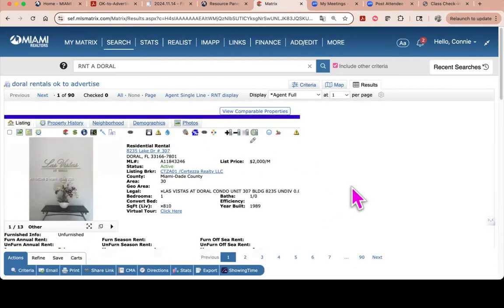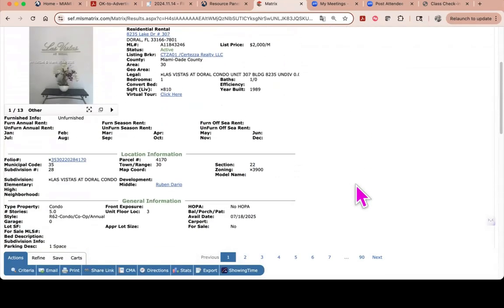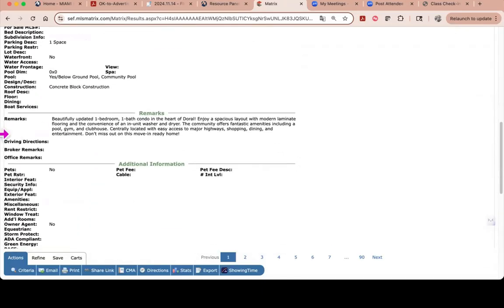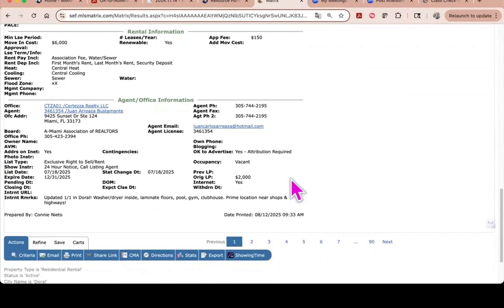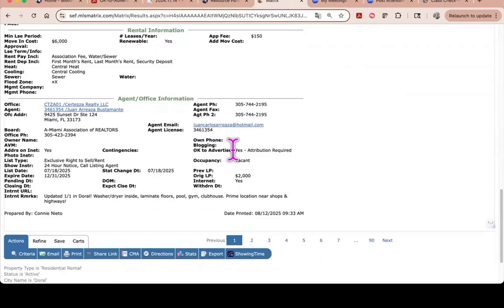You see your listing information and we start to scroll down. The OK to advertise is right here. And notice that this one says yes, attribution required.